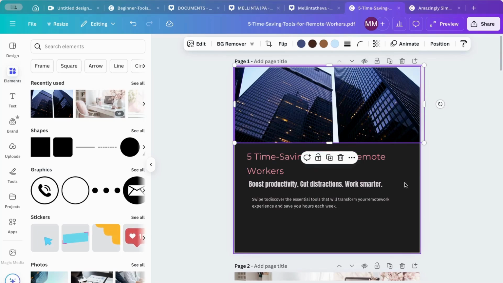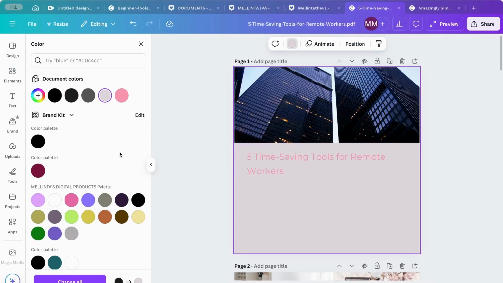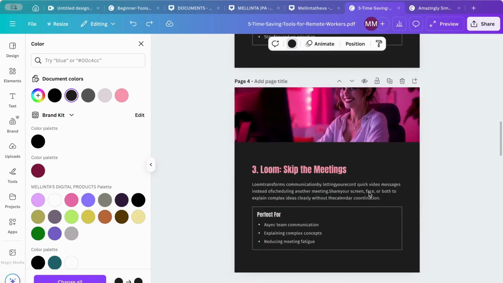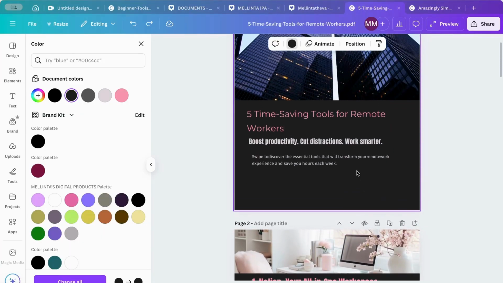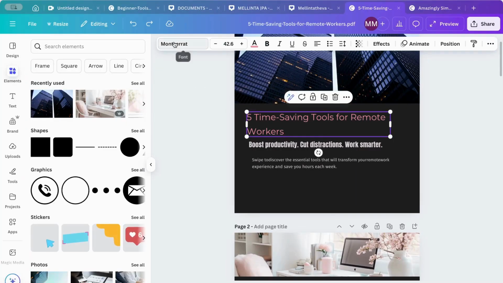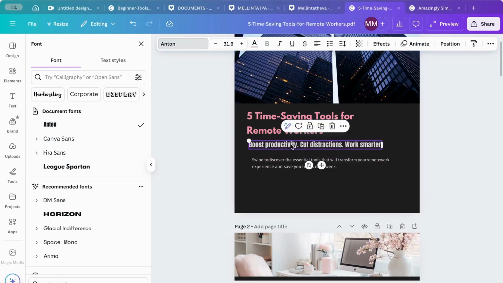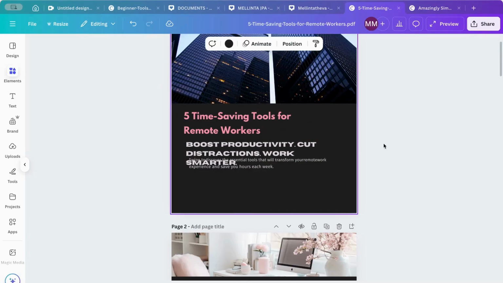So once you're done, you can always change the color here. If you want the color to be another color apart from the one they gave you, you can always do that. If you do not want to change the colors and you love the colors that have been given by Gamma, go on ahead and use them. And then for the font, you can always change the fonts to whatever font you like. Depending on what you like, you can change the fonts to suit your needs, all right?